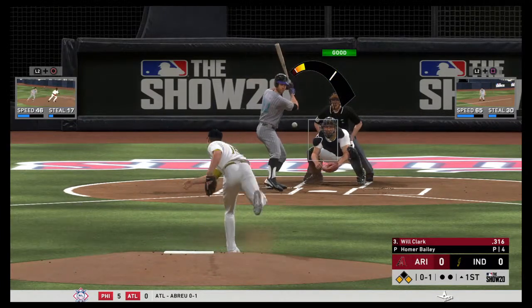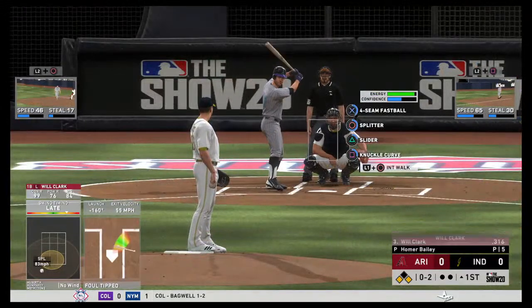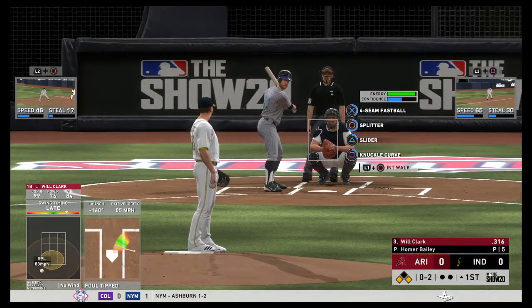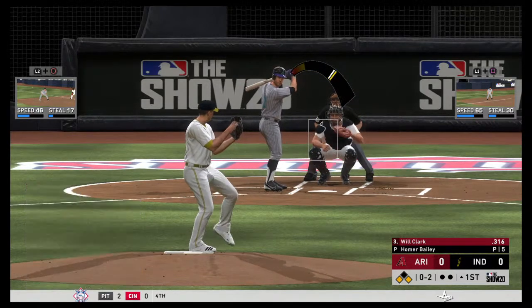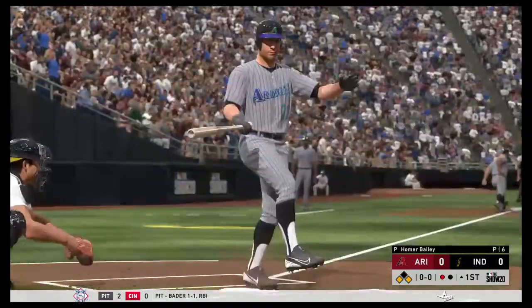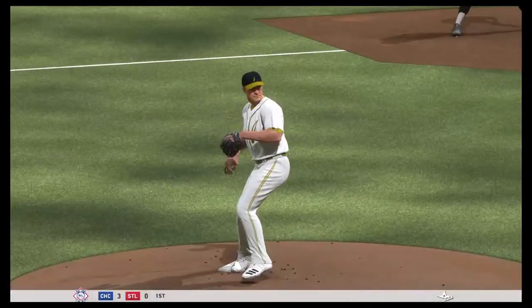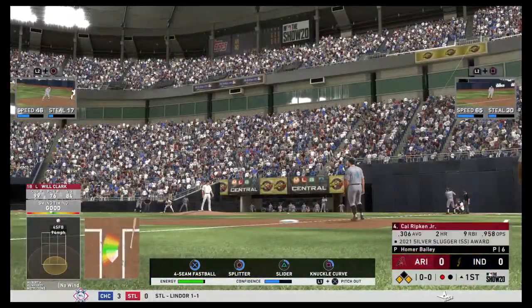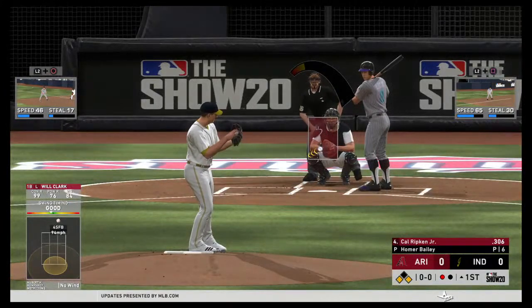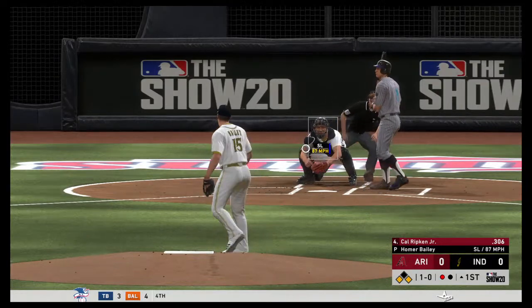The 0-1 pitch. Swung on and missed. He didn't even come close to contact on a ball way out of the zone. 1 out. Got him with a good high fastball there. Danny, we see a lot of that pitch in strikeout situations these days. What makes it so effective? I think, Matt, what makes it such a tough pitch is you're changing eye levels. That fastball up looks so enticing to hit that you see that ball as a hitter. You think you can drive it, but it's really hard to get on top of that good high hard fastball.